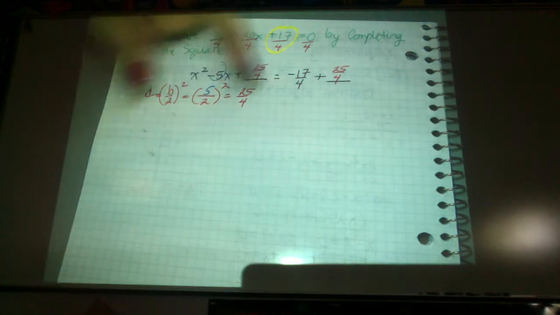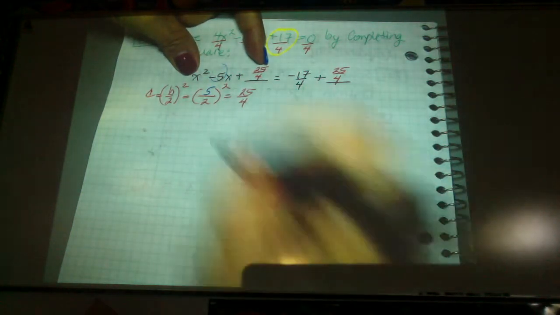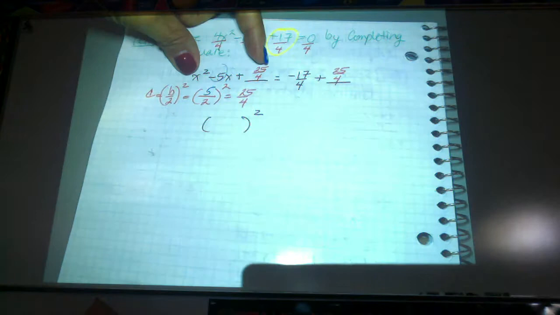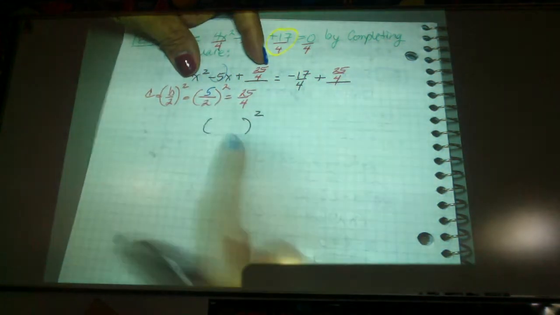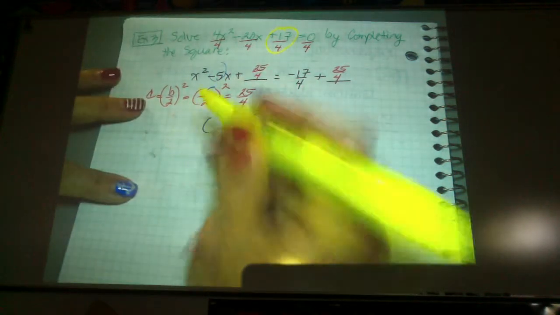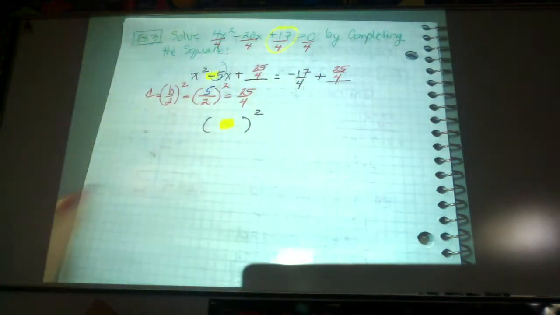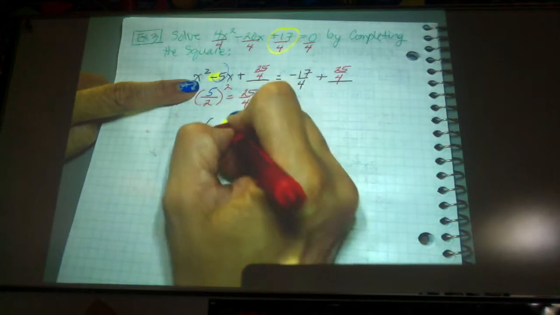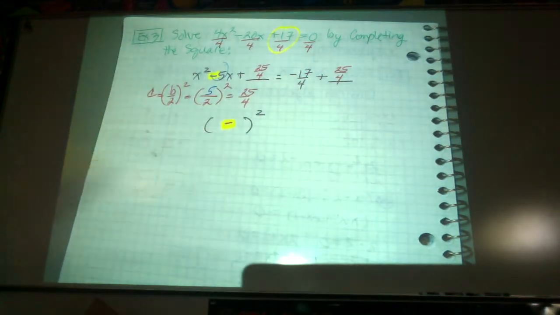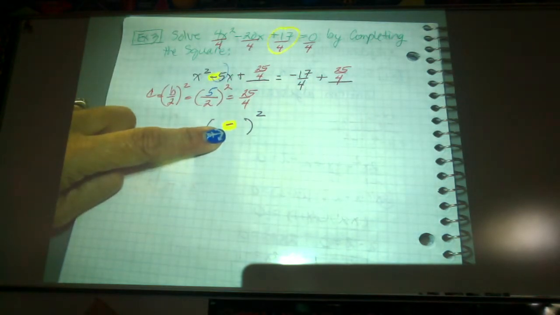Now the whole purpose of completing the square is that you have created a perfect square trinomial here. Your bookends should be perfect squares. And the purpose of that was so that you had this lovely squared binomial, just like we had in example 2. The middle sign here is always whatever the middle sign was there. Because the middle term had a negative, the sign in the middle here is a negative. If this had been a positive 5x, we would have a positive here.